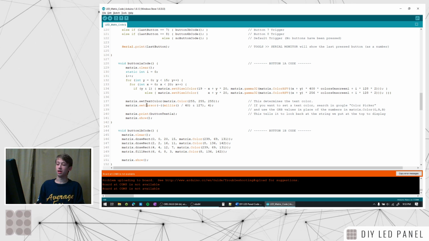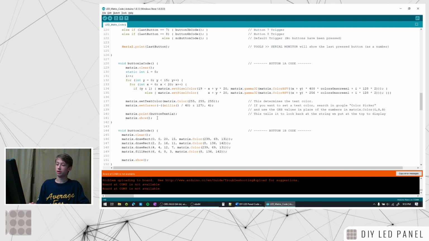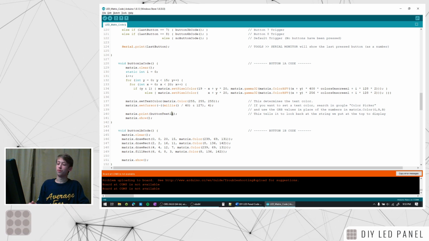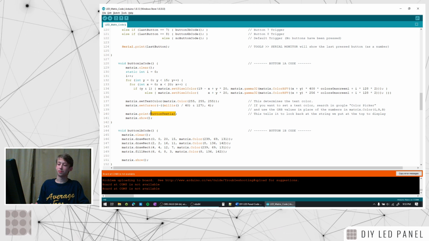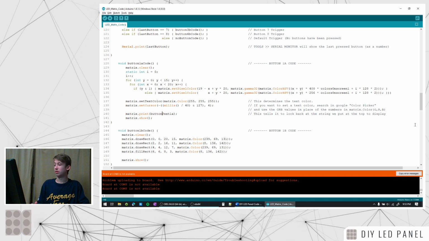Now this makes the text sort of scroll and keep scrolling. This is making a reference back to what we set up at the top, so this is button text 1A.